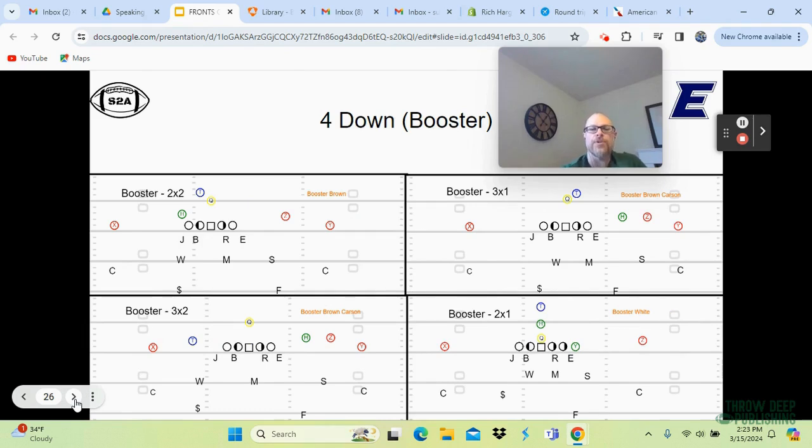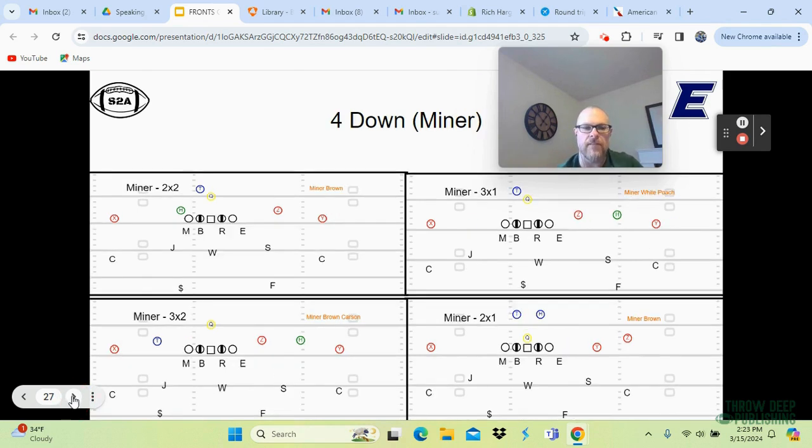Booster is a great pass rush answer. You're going to have double threes, double fives. So if you've got a quarterback that's an athletic dual threat guy, check into booster once in a while and bring in 2 off each edge. Great answer. You can obviously loop stunt those guys, the 3 and the 5, and get pressure on the edges and flush the quarterback up into the pocket. Now, if he's a really athletic kid, you're probably going to have some spy game answers on there, but that's a great way to be able to rush the quarterback. Okay, very, very highly effective way to do that.